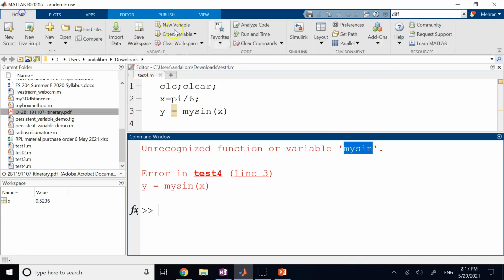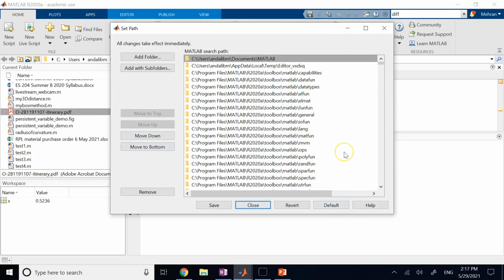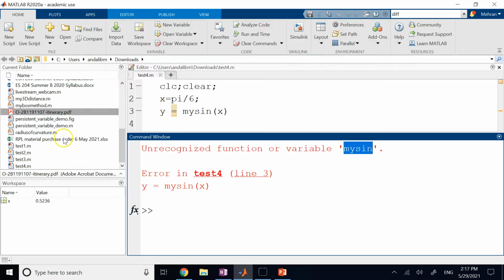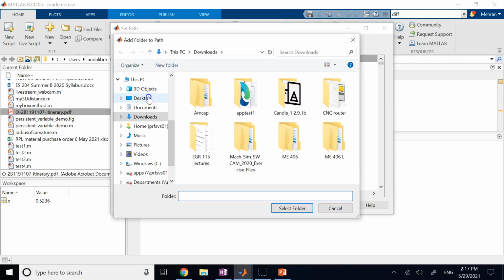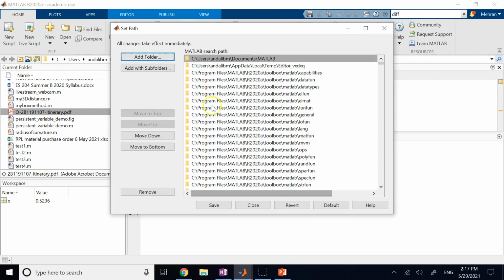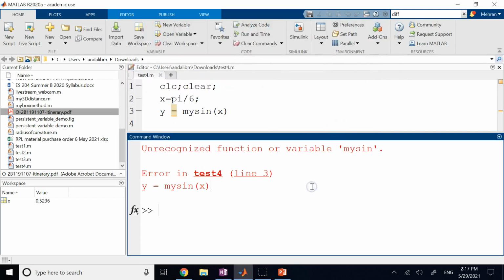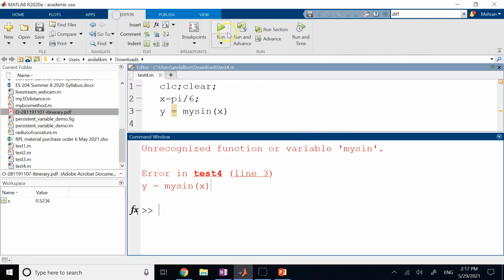It's not in those shared folders I can find here. So either bring that mySign back to here under downloads, or wherever it is, which is desktop, go ahead and add that desktop to the list of what I can look for and save it. Now it doesn't matter if it's in the same folder or not. I should be able to do the job.